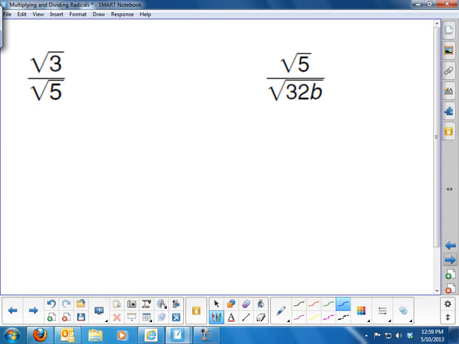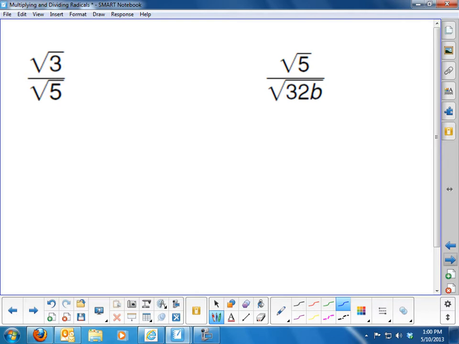All right. Here is a new concept for us. This is dividing with square roots. We haven't done that yet. Dividing with square roots. You are not ever allowed to have a square root symbol in the bottom of your fraction. Can't ever, ever, ever have it. You have to simplify that and do something to get rid of the square root in the bottom of a fraction. So to do that, I want you to think, what can we multiply the square root of 5 by so that we no longer have a square root in the denominator?